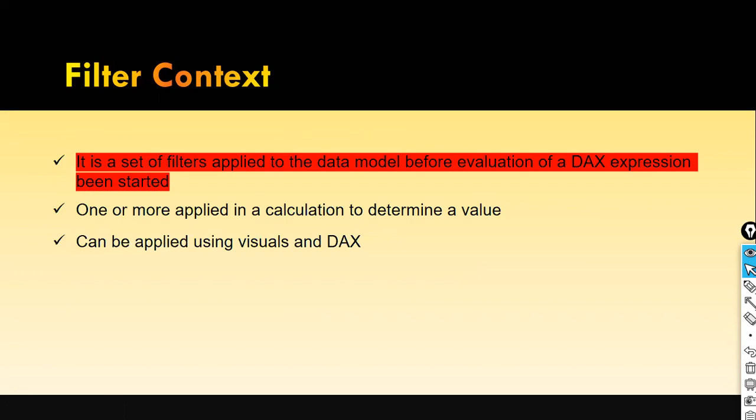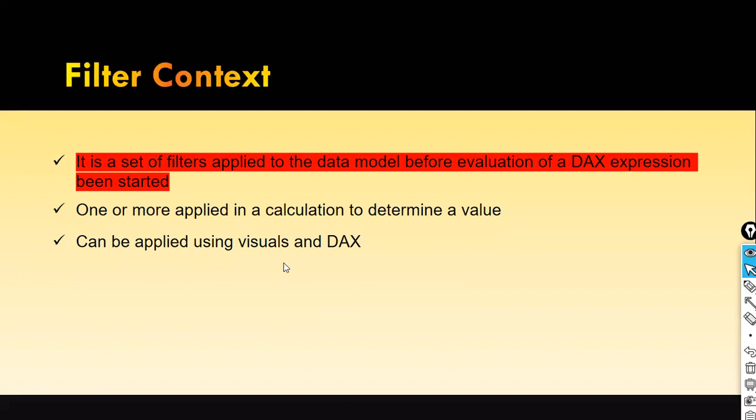When will you apply a filter to a table? How will you apply a filter to your visuals? How many of you remember that? In the case of data visualization, I explained you can use a slicer visual or a filter pane. Is there any other way a filter can be applied to an expression? Yes, we can use a DAX function. Using a DAX function, we can add a filter to your expression. So the filter can come from your slicer visual or the filter pane, and can be applied using visuals and DAX.